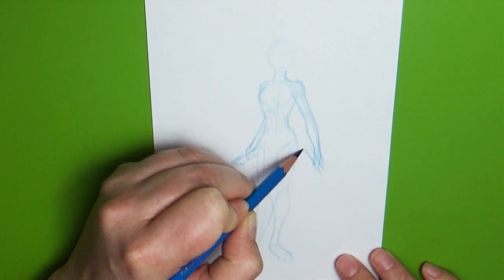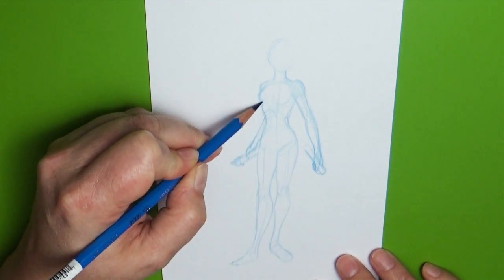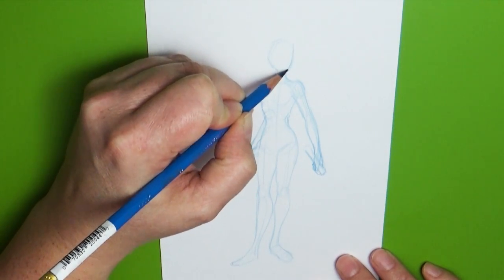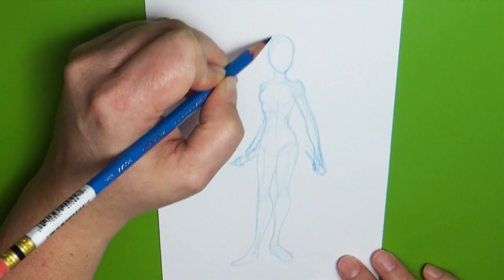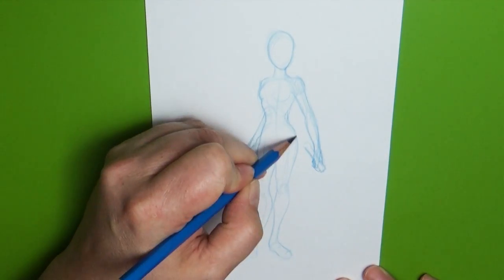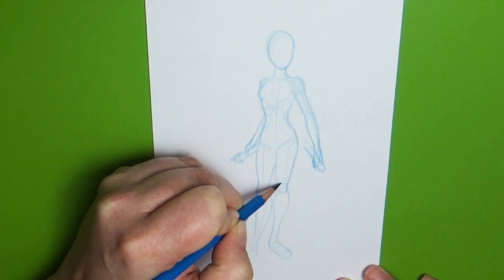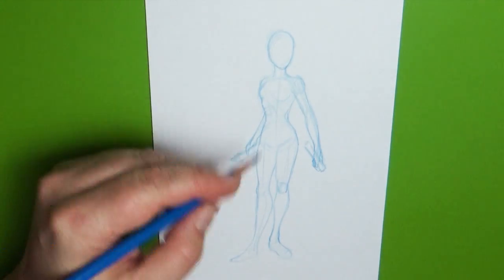Of course, while you're sketching at this part, you want to have in mind what your final creation is going to be. For this one, in honor of the fact that in just a couple of days I'm going to be seeing the new Star Wars movie, I decided to create my own original character of a Jedi. Not necessarily what I would look like as a Jedi, just an original character. I thought I would just have fun.